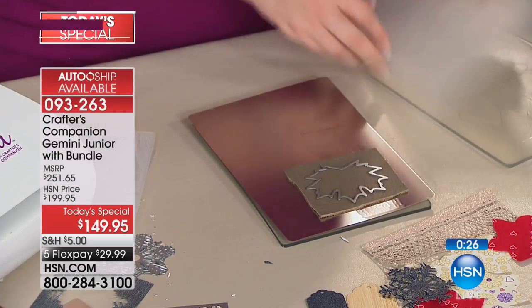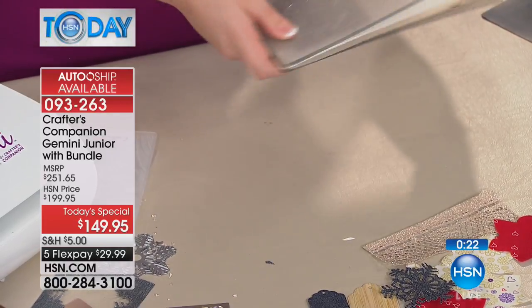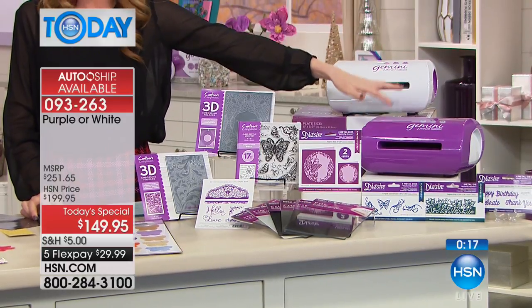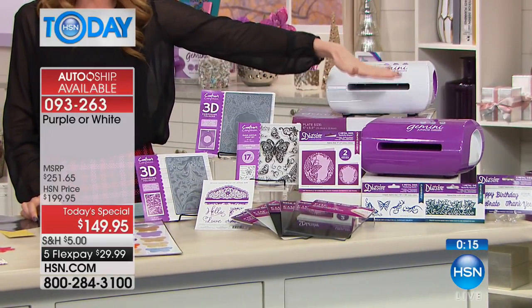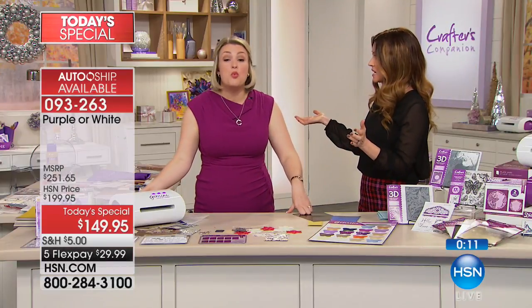It weighs about 4 pounds, but please do choose before they are all gone that purple that's exclusive here at HSN. If you look around and you're trying to price compare, you can't get the Gemini Junior anywhere in the country. You'll be the only one with it. You can't get it anywhere in the world. This is the world launch.